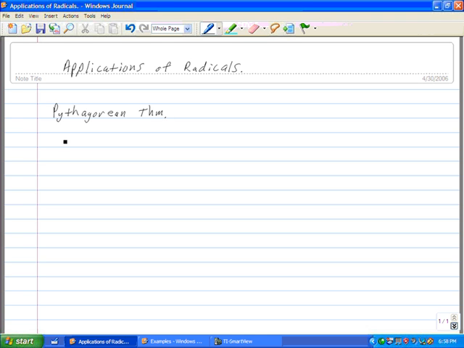Now, Pythagorean Theorem says that if you have a right triangle, a right triangle, of course, would mean it possesses one right angle, that's a 90-degree angle, with legs A, B, and C, those are our lengths, then we know that if you take the length of the first leg and square it, take the length of the second leg and square it, add those values together, we'll get the length of the third side squared, which that third side, of course, is the hypotenuse.